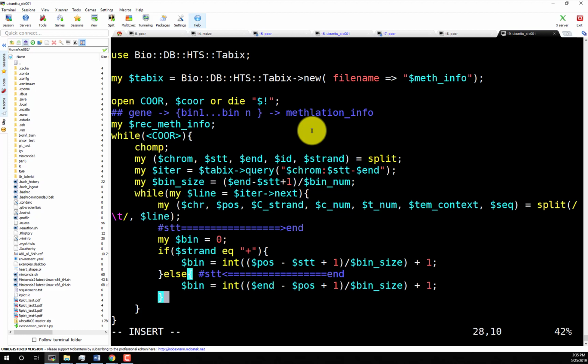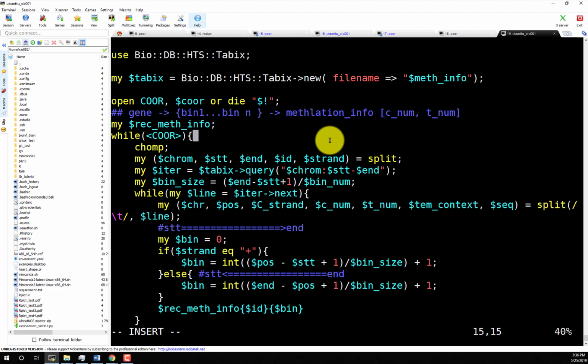So for each row here we can say rec mass info, and for the key we use the gene ID, and then we know the bin side. We will have a bin, and then for the methylation level, we need to record both the C number and the T number.